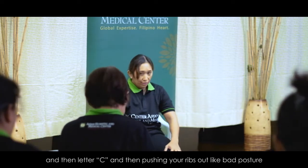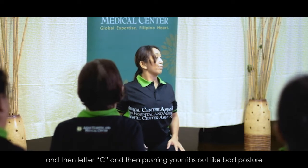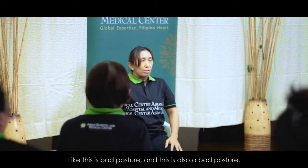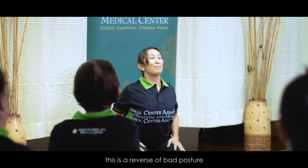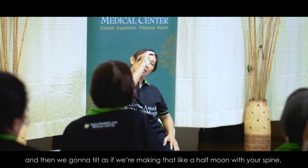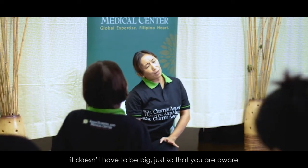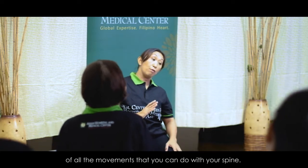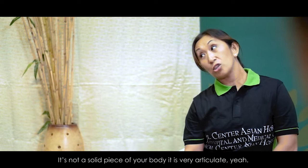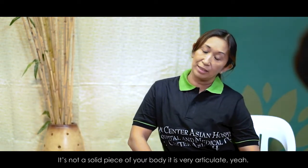and then letter C, and pushing your ribs out, like bad posture, right? This is bad posture, and then this is also bad posture. It's the reverse of bad posture. And then you're going to kind of tilt, as if you're making a half moon with your spine. Doesn't have to be big, just so that you're aware of all the movements that you can do with your spine. It's not a solid piece of your body. It's very articulate.